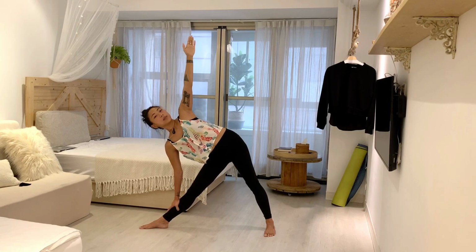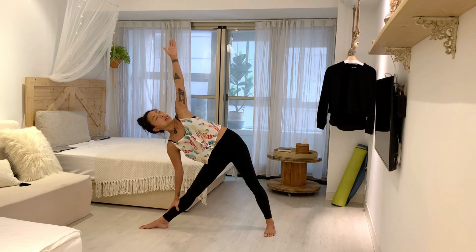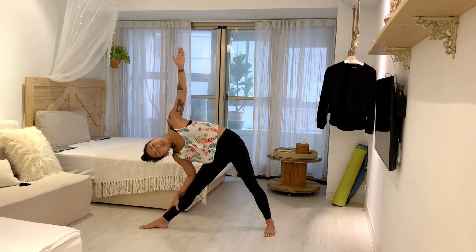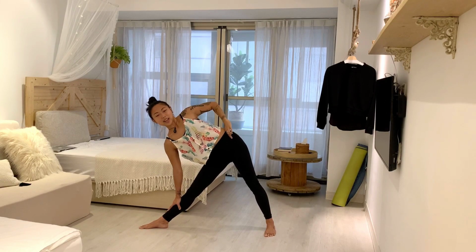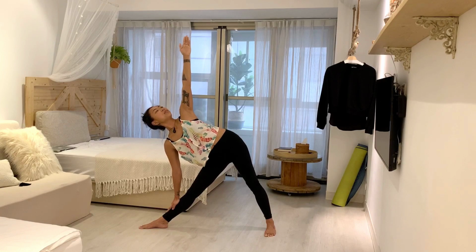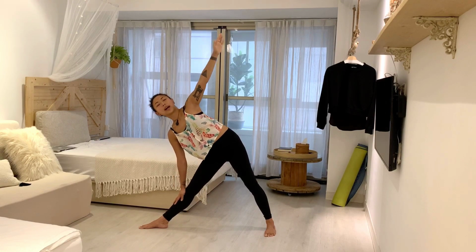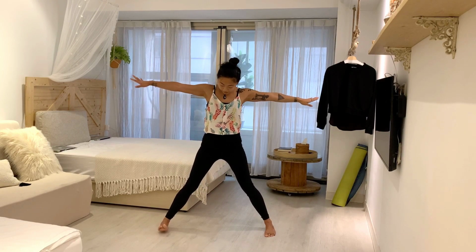Okay, and I'm also trying to maintain length through the sides of my body. Right? Sometimes we get a little lazy with the upper body and we kind of do a little thing like this, right? So find the length through your torso. 3, 2, and 1. Inhale, I'm coming back up nice and slow. Exhale, okay, turn your right toes back in, hands to the hips.